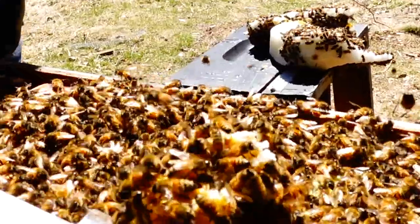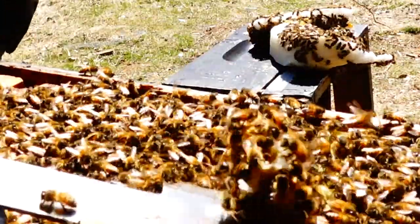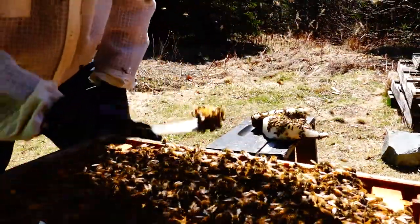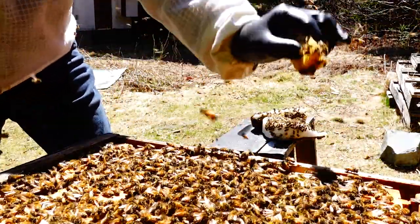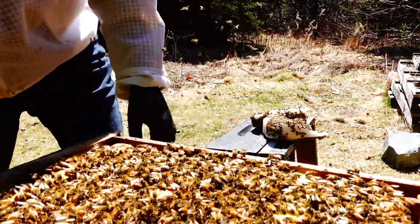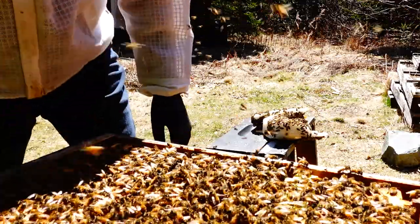So this is burr comb, and I don't know if the camera's picking it up at all. I'm scraping off the burr comb because the bees are filling the space between. There's no eggs in it, but the bees have enough resources that they're building comb and filling in the space. Here we go. A little bit of sugar, and I'm just putting these bits of comb down by the bottom entrance for now, and the bees will just crawl back into the hive.